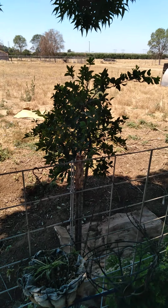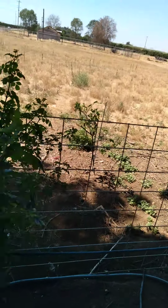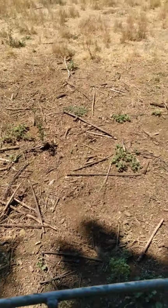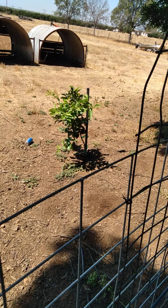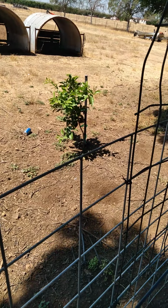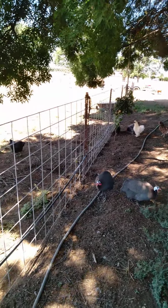But this here is a Bear's lime tree, and this here is a Washington navel orange tree, lime tree. That was a lemon tree, a Meyer lemon, but it's not doing too good. It's got a little bit of new growth on it. That was a caracara, but it died, and that's just suckers coming up from it right there. And that is, I believe, a lisbon lemon tree that I took a cutting from and got started in a pot and got it rooted from a cutting, and it seems to be doing fine. And this here is just a cutting off of the grapevine over there, and so is that. And there's our other chickens just kind of hanging out.